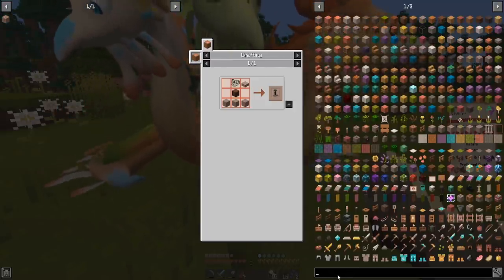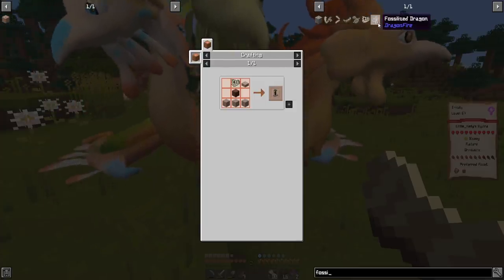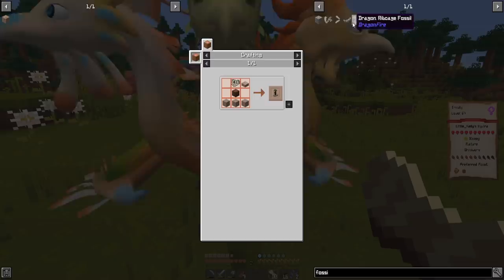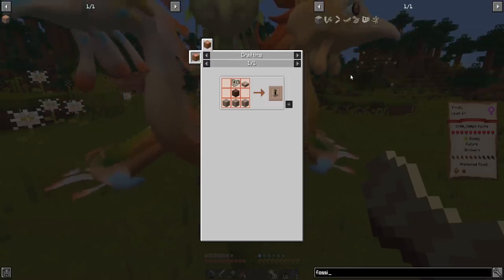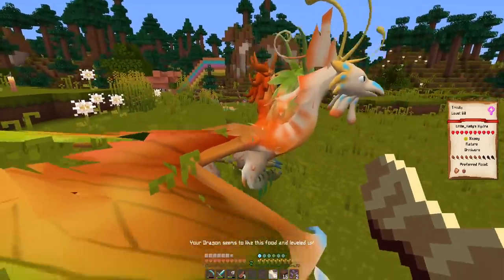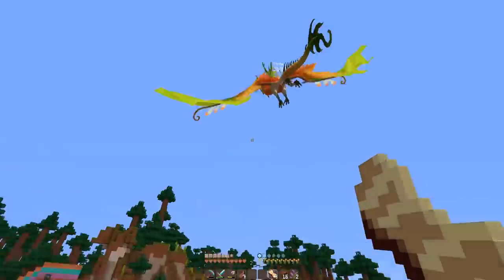And then if we go fossil, these are what we're looking for. The Skull Fossil. That's the fossilized dragon, the rib cage, the tail, the legs, and the arms. And this is the block that we're looking for right here. So we just need to figure out if it's a certain biome or whether they... Oh, Trinity! Get back down there!